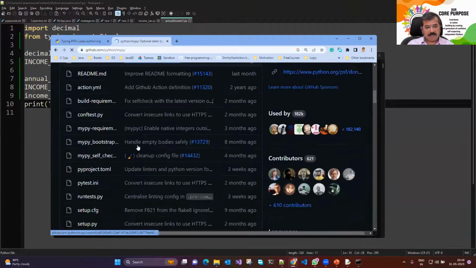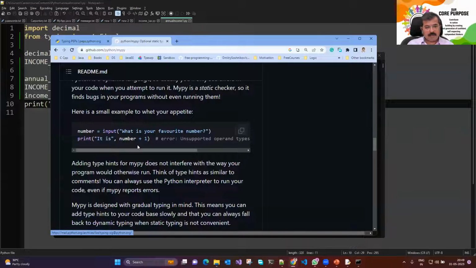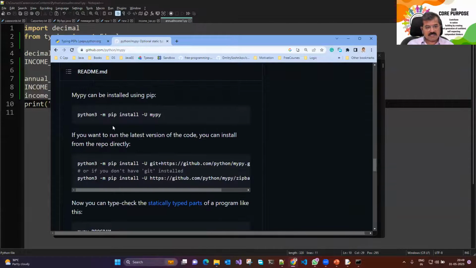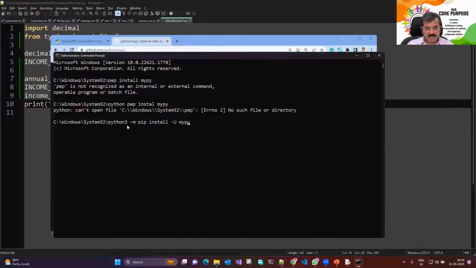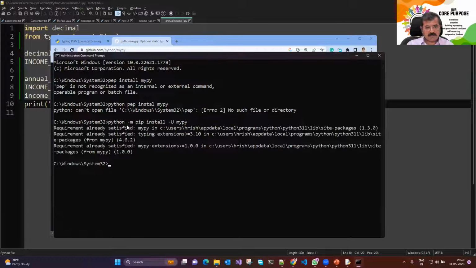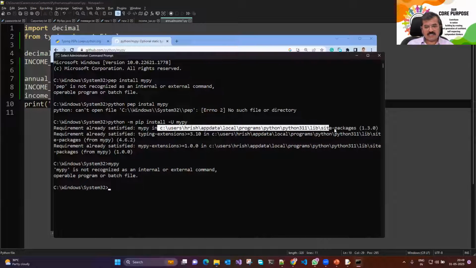We went to GitHub, MyPy. Let's go ahead installing first. It says -n, and then we install it. Since we are working in Windows, I will not have Python 3. Okay, it says it's already installed. MyPy. Okay, so it says this is the location where it has already been installed.